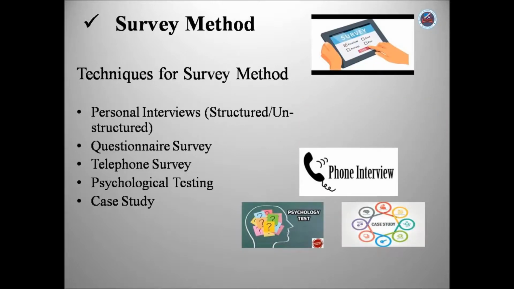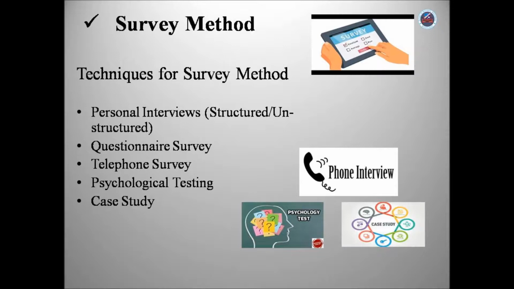Survey method. Its main concern is to study the opinions, attitudes, and social facts in research. Survey research uses different techniques for collecting information, like personal interviews, questionnaires, telephonic surveys, and so on. Many times survey research is done to know the people's opinion relating to a particular situation, or it can be done in the marketing area, to identify the taste and interests of customers towards particular commodities and products.